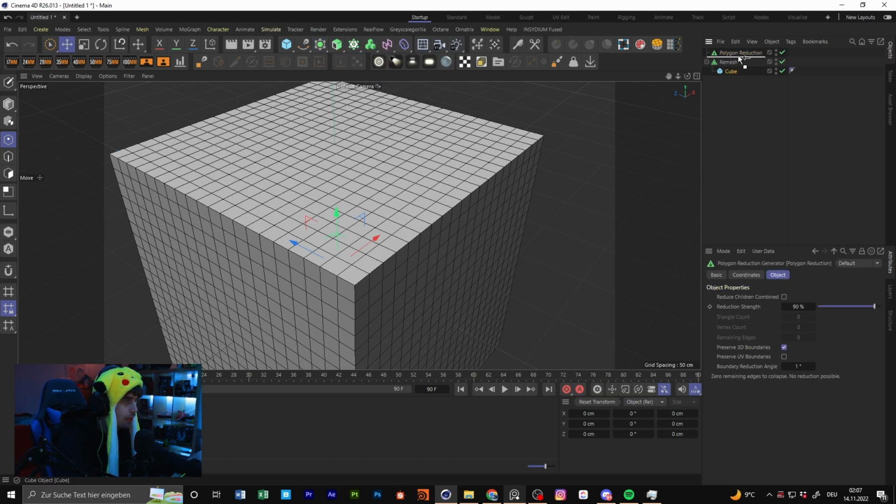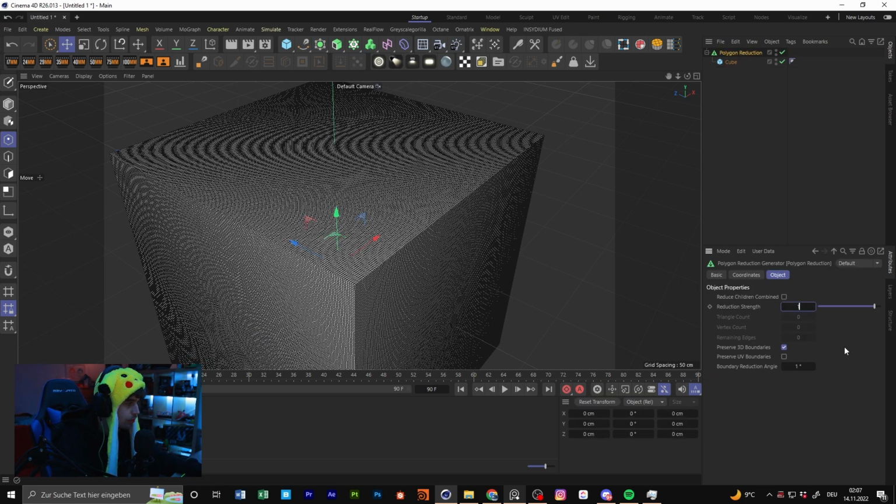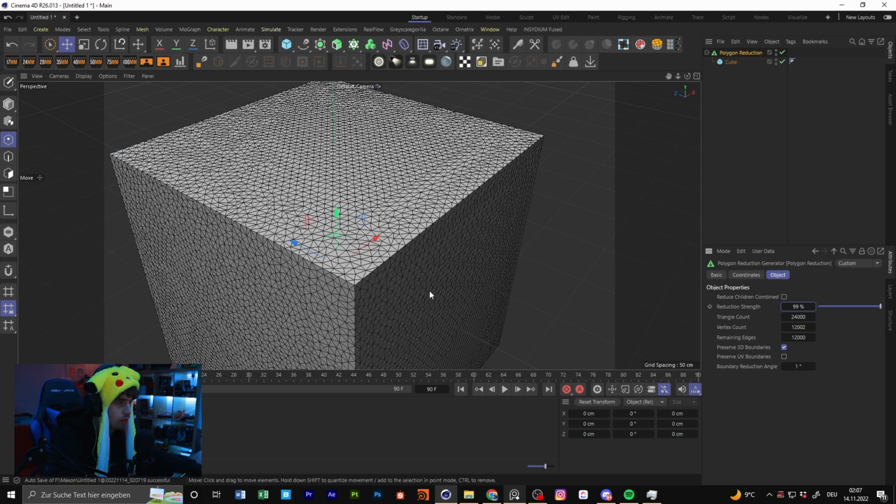The same thing is with the polygon reducer. If you go for something like, oh, reduction strength should be higher. So this works the opposite. The reduction strength needs to be 99% for a polygon reduction so that you only have 1% of the polygons.